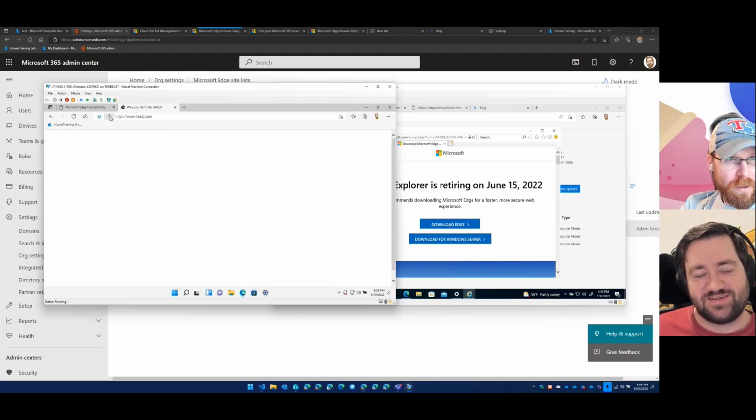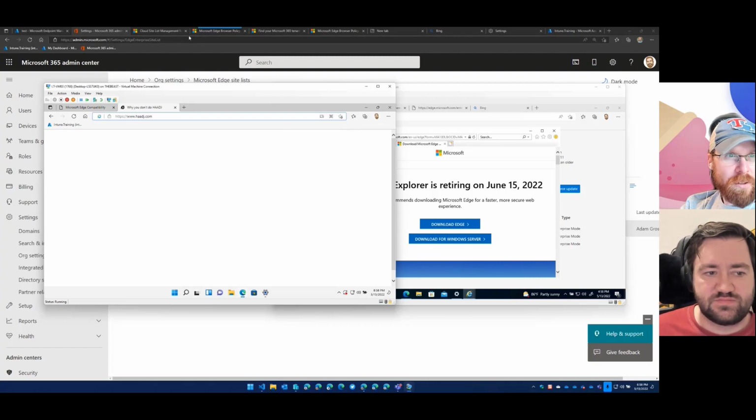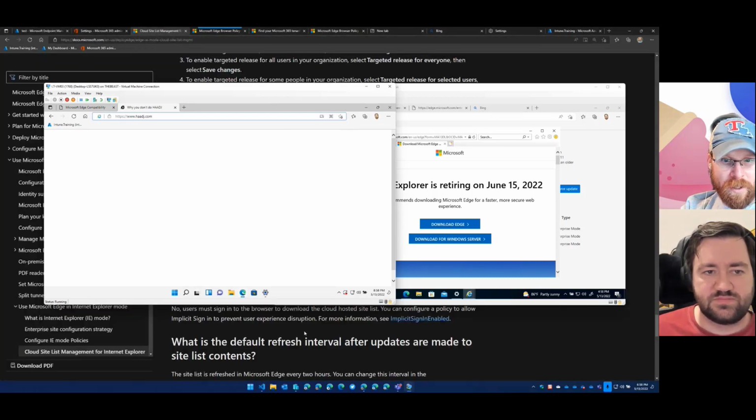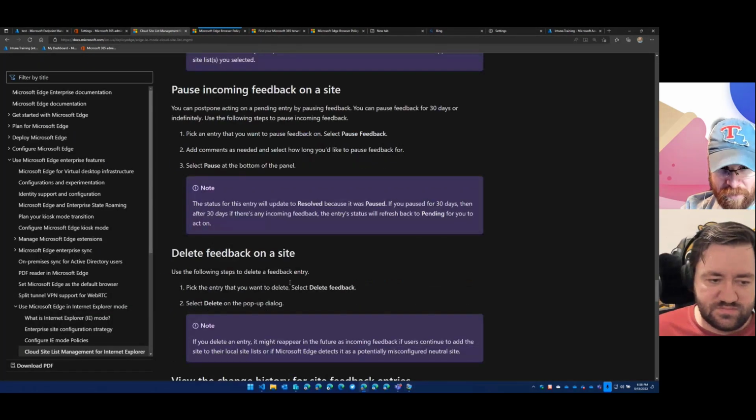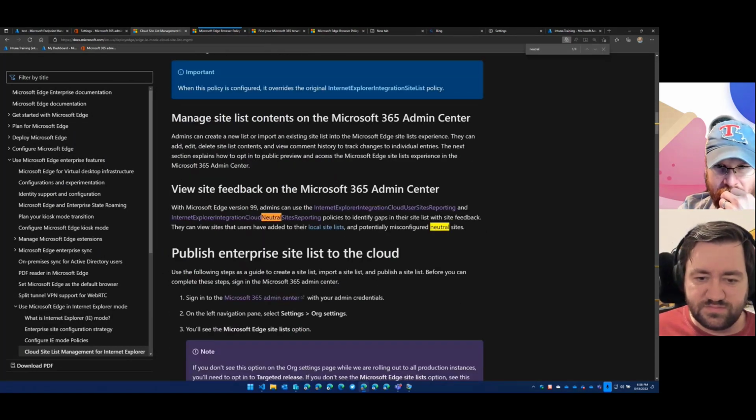Yeah. So how do we give feedback on that? Send this page. No, that's sending. Okay, how do we do neutral site reporting? I want to know now because I'm invested now. They can view sites that users have added to their local sites list and potentially configured neutral sites.